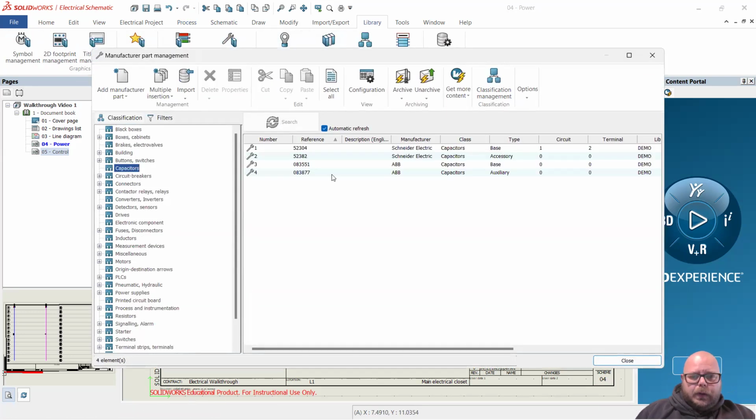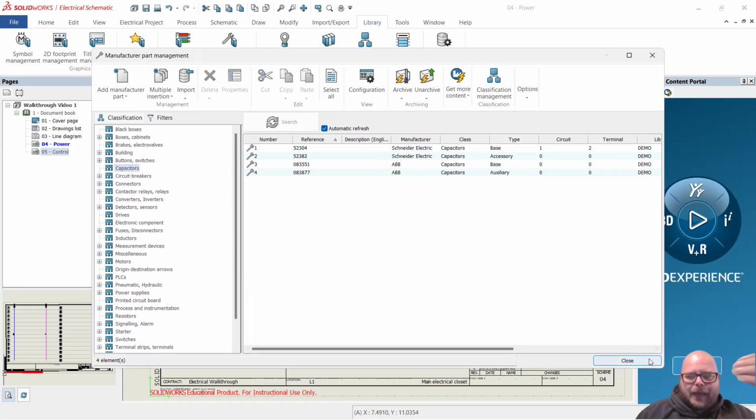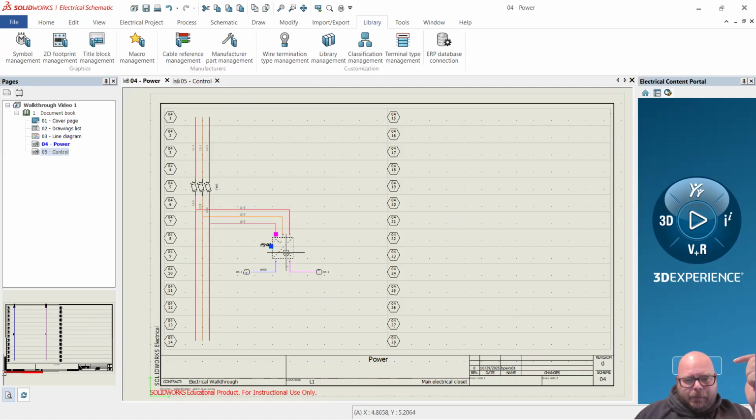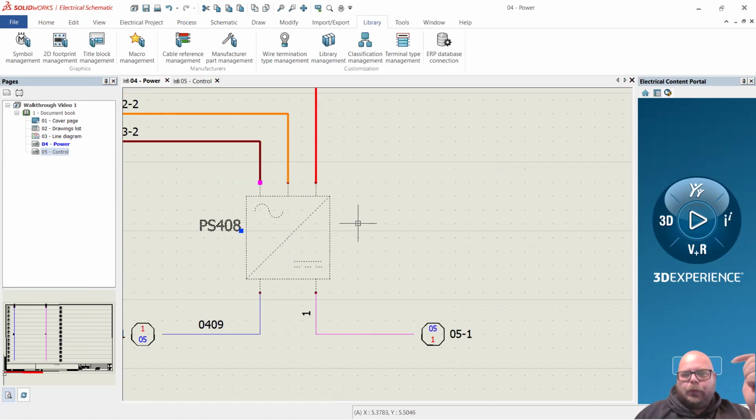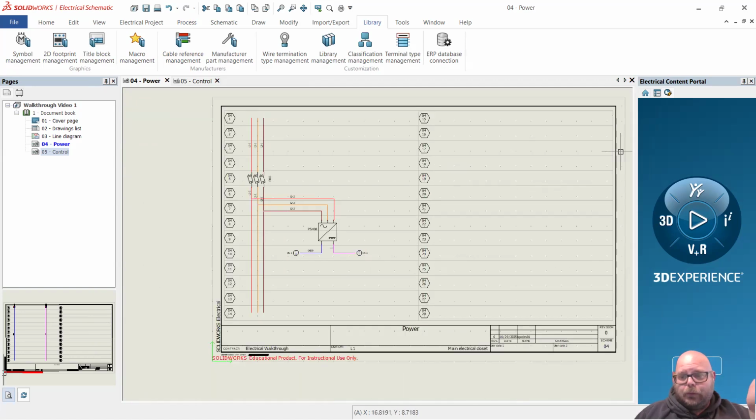We can actually put in a full manufacturer, and this is Schneider Electric, whatever this capacitor is, with that part number. We can attach that to a symbol. So I could pull a power supply part number from Sola Power Supplies, attach a part number to this, and then populate a bill of materials automatically just off of my schematics, which is awesome.